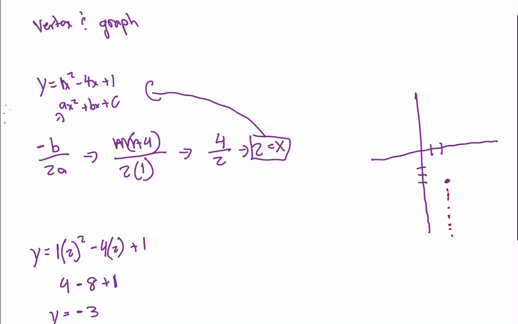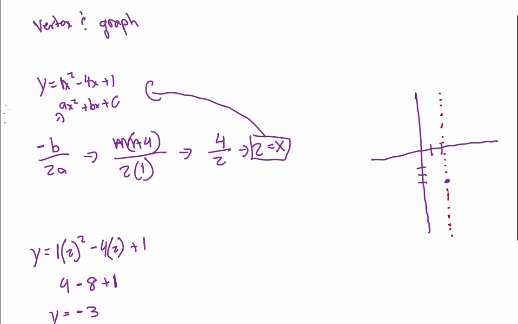So I will draw an invisible line just for reference, of our axis of symmetry. We keep talking about axis of symmetry, but what does it actually mean? Well, in a parabola, right where our vertex is, the left and the right side of that vertex essentially become mirrors of each other. So all we have to do is solve for either the left side or the right side, and then we can mirror it to the side that we didn't solve for. I think it's easier to solve for the lower numbers, but if you want to work with the higher numbers, it's completely up to you. You will get the same answer regardless of which side you choose.